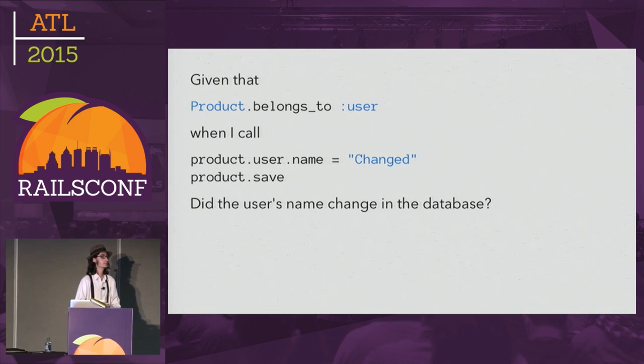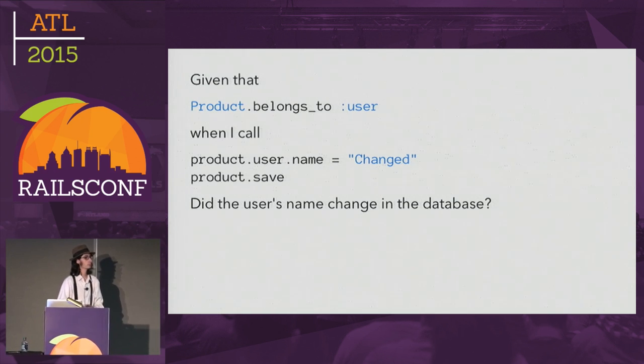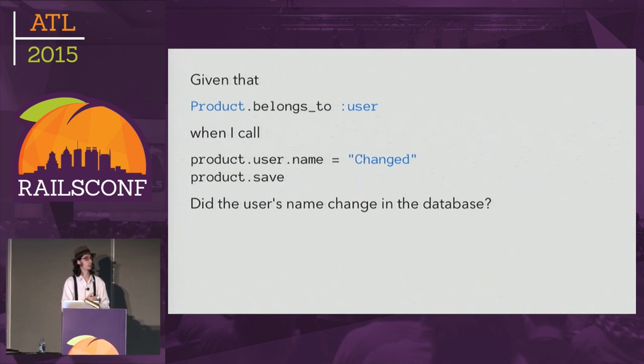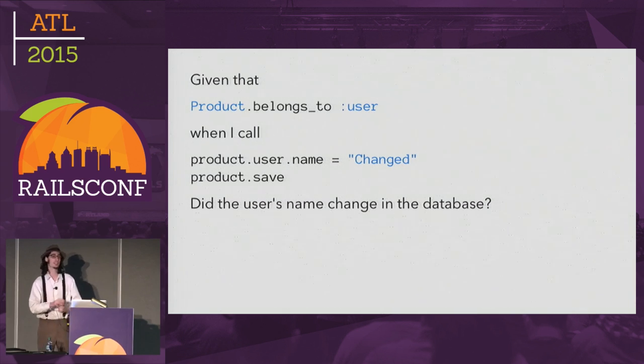You showed an example where you can pass a custom money type as a type for an attribute. If I create a custom type and I want to be able to do something like that, do I need to create a type object? Is that an API that I have access to? The question is, if I want to create a money type in my system, is that an API that I have access to? Yes, the API that you have access to is creating a normal Ruby class, because the API in this object is three methods.